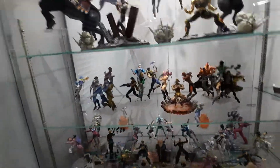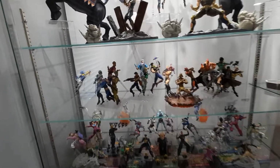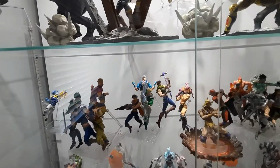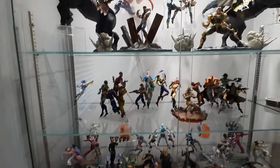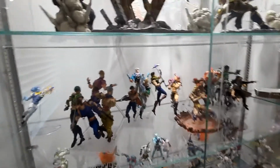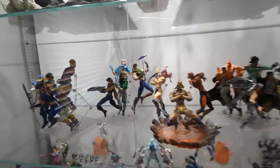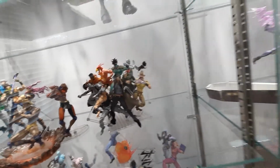Here, of course, is the first part of JoJo. Again, the SAS figures. So we've got Baoh kind of kicking it off. Obviously that was an original series from the JoJo creator. And then of course we have the Part 1 figures. I'll be doing a Zeppeli review when he arrives, hopefully in the next few days. That'll be pretty good. We know we've got Lisa Lisa coming out later this year, so that should be exciting. And then of course the Pillar Men, a bit of Part 3 I've got on display there.